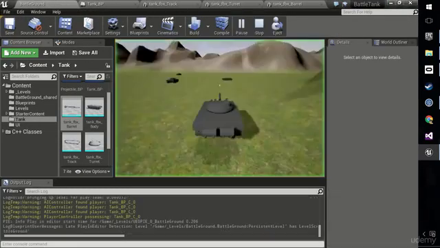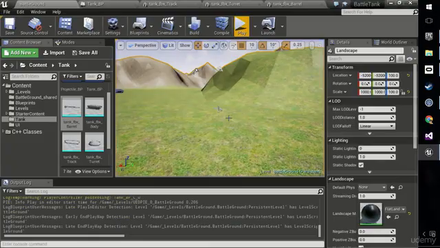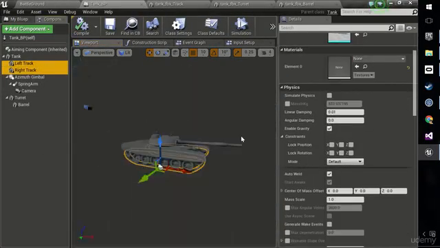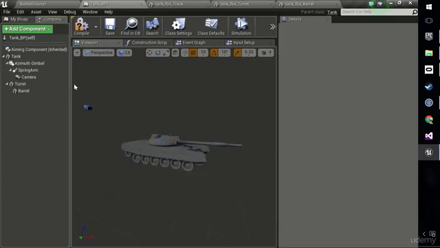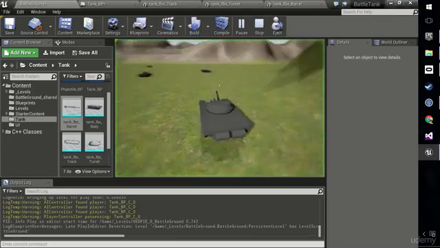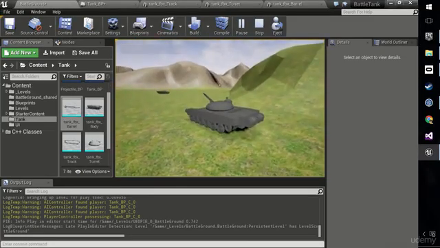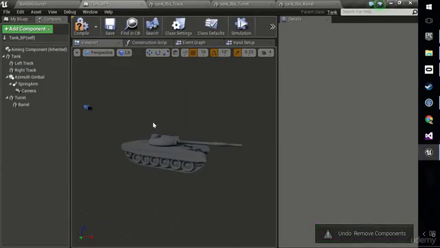It's very tempting here to go, well, it must be something to do with the tracks colliding with the ground. So you could, for example, in your tank blueprint, go to your two tracks and you could even remove them and see if that makes a difference. I don't see there's any harm in doing that, so let's remove the tracks and try playing. And then you unfortunately see it still doing the same thing, so I can use a Control-Z hopefully on the blueprint to put them back.